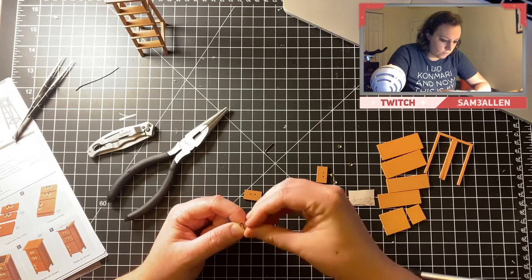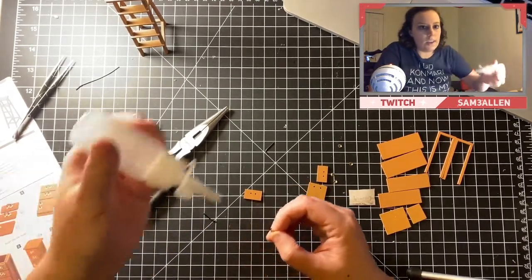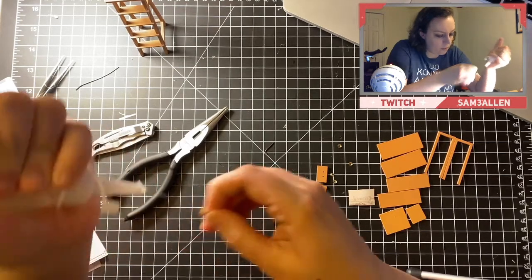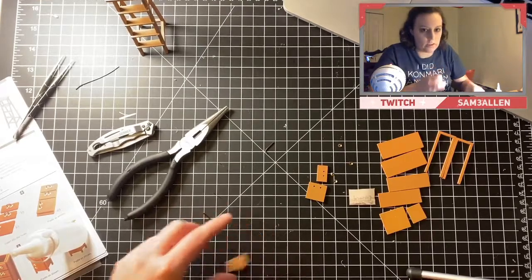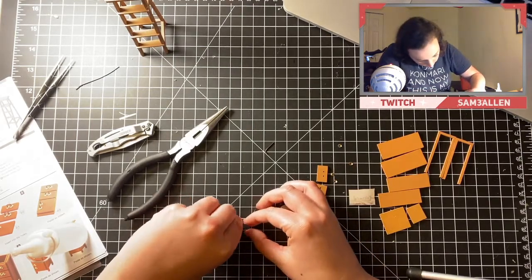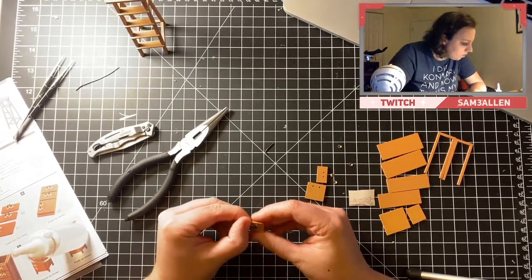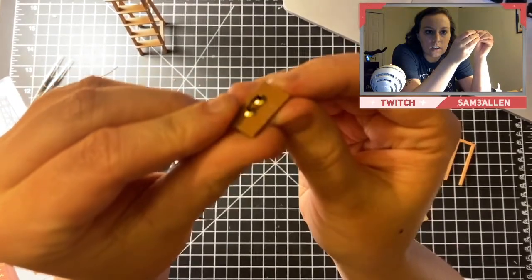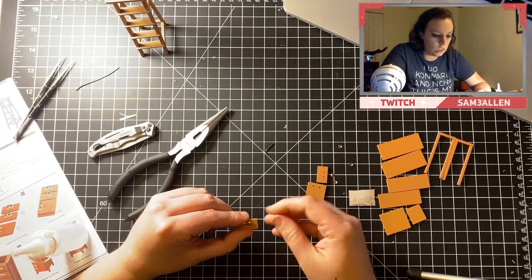Okay, and we're gonna put the glue down on the holes and then on the bottom of the metal, just to be extra safe. So I just stick it on here and then on, so I just made a total mess. There's a glue string following me. Oh my god. Welcome to Arts and Crafts with Sam. Okay, but we just gotta get them in the hole and glue it down. And what happens is we have made a drawer. So cute. So I need to make 2 more of those because it's a 3-drawer dresser.